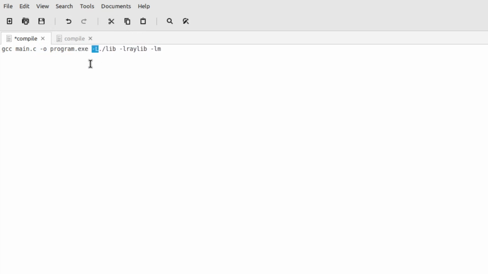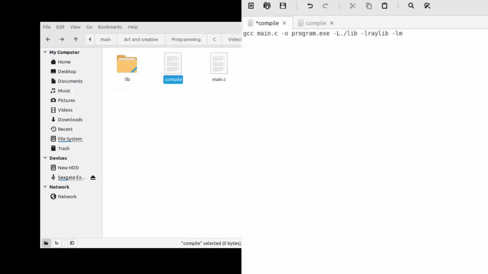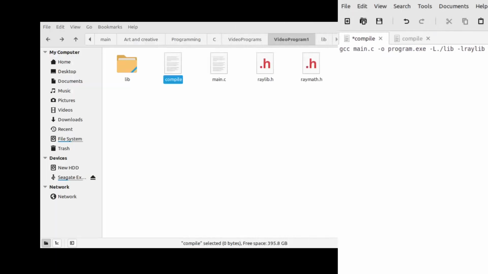And then -L./lib essentially says your lib files, your .a files, are in here, /lib, which if you remember, you can see here is our /lib.